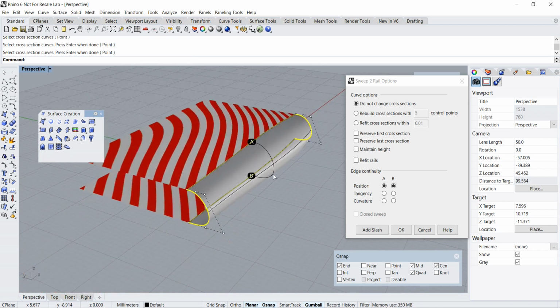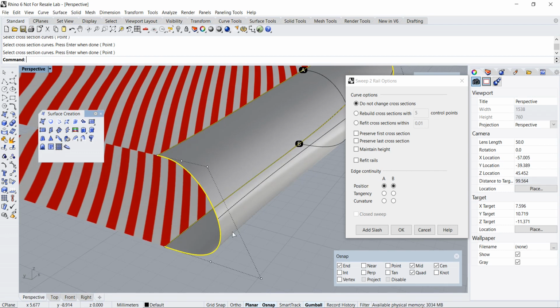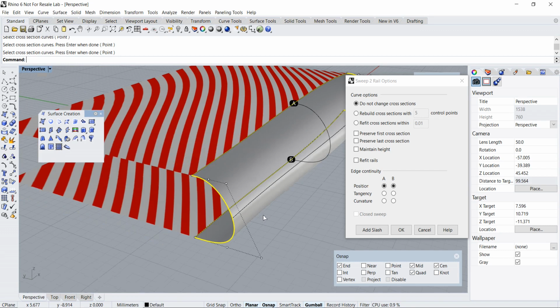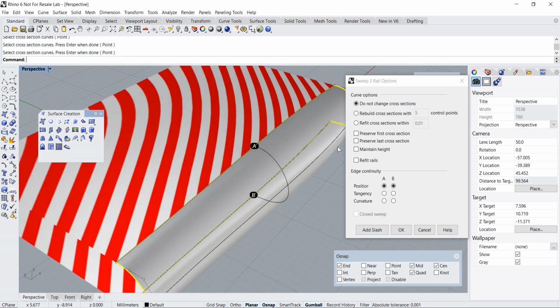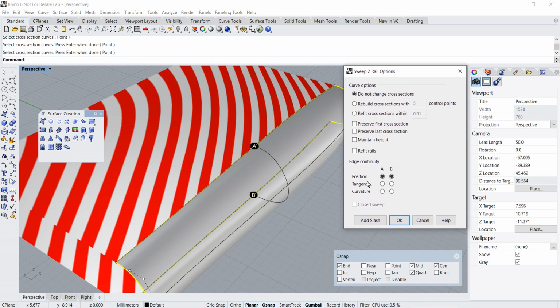Whereas in the case of the blend surface, the edge here will not correspond to the alignment to these curves. The sweep tool also has edge continuity matching options such as position, tangency, and curvature, but it doesn't go to the level of G3 and G4, which is possible only with the blend surface.